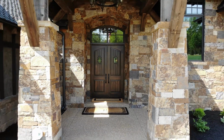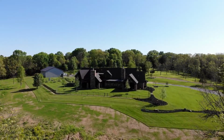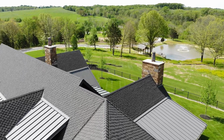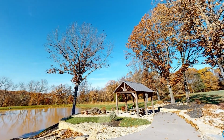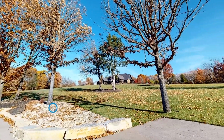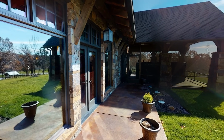I think what's unique about this home is it's on a raw piece of property, and it's a pretty good incline coming up from the farm road you exit off of. And you're not able to actually drive straight up to the home, are you? No, you're not. And yeah, that's a part of when we went out to the site, and we're driving up, and the client had a particular view they were wanting, and then ended up doing the pond and stuff like that. But it dictated how the home sat.